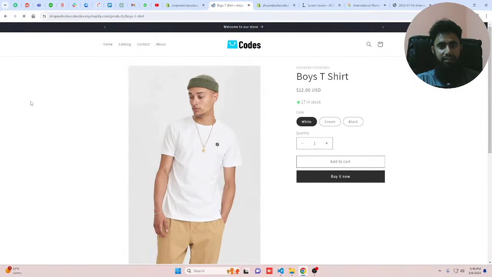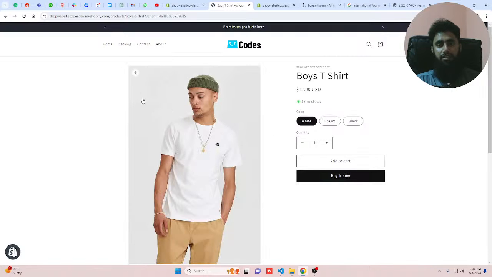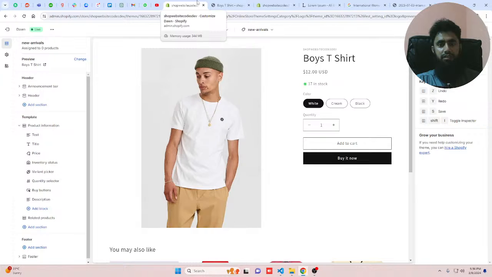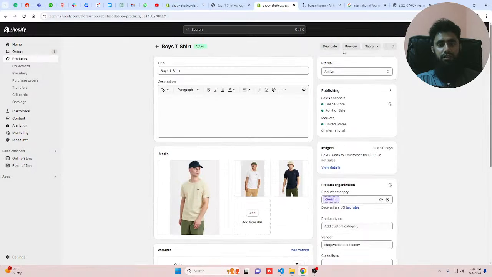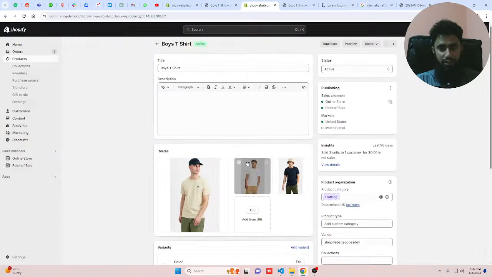and you can see that the price of cream is 13, 14, and wait a minute, this is the correct one. Yeah, no, this is the, okay, maybe, yeah, green. Why is it not updating?